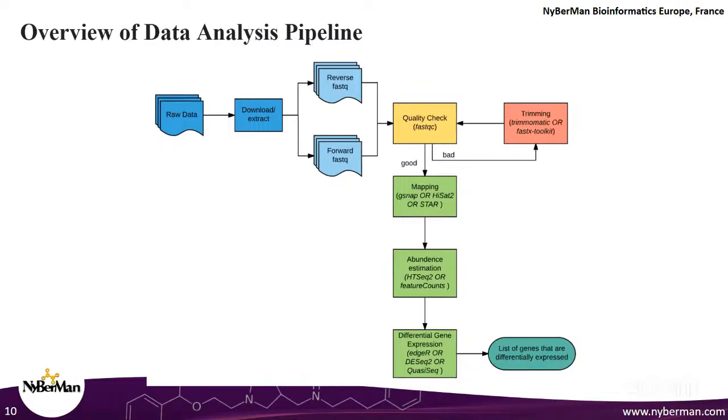So what you will end up with are basically two FASTQ files per sample. One is known as the forward FASTQ file and the other is known as the reverse FASTQ file. In some cases, you might also end up with only one FASTQ file per sample. In that case, it is known as single end sequencing. In single end sequencing, we only sequence each molecule in one direction, that is from the 5' to the 3' direction.